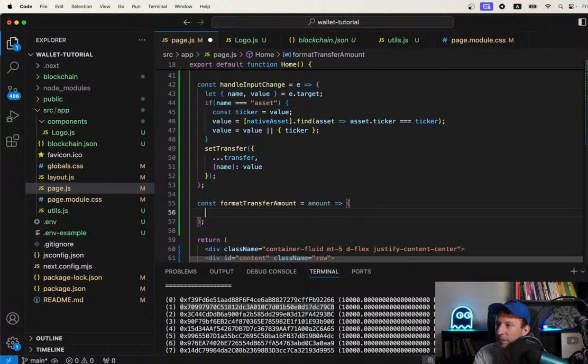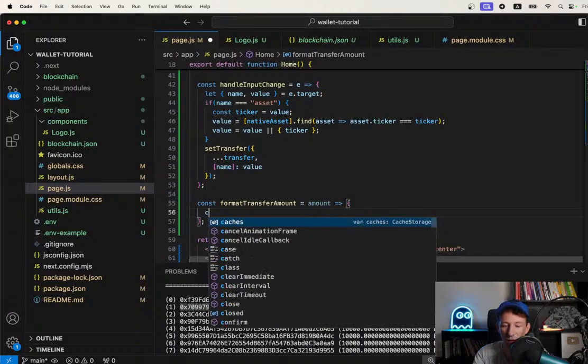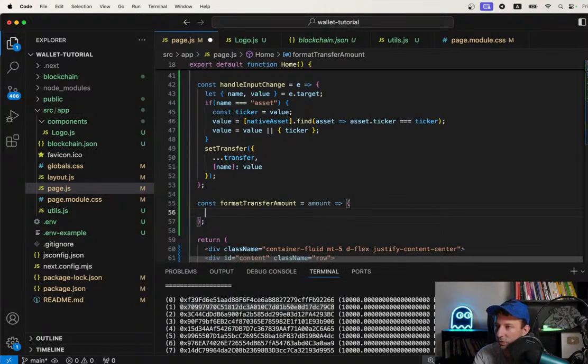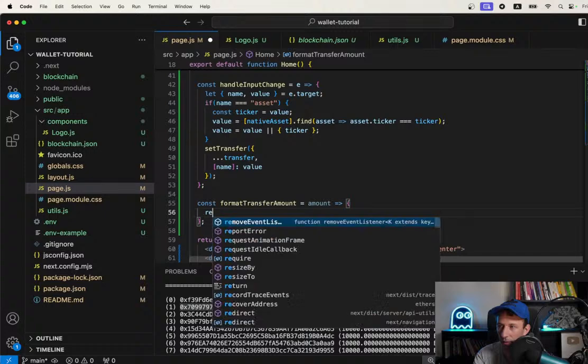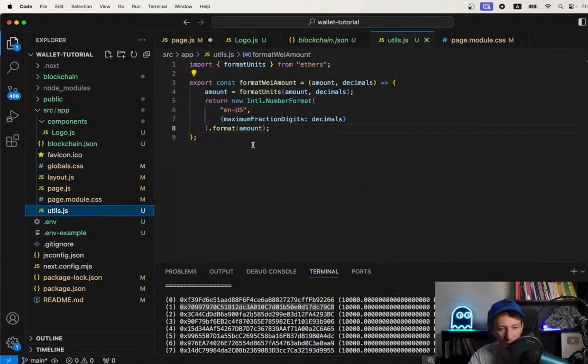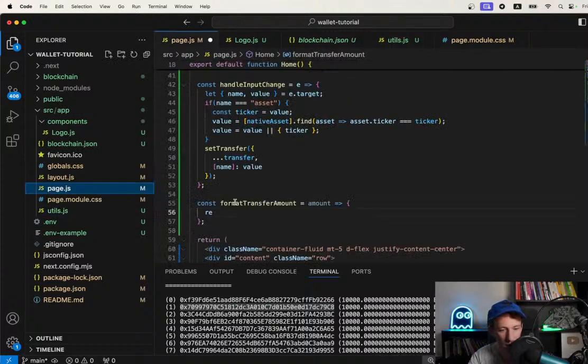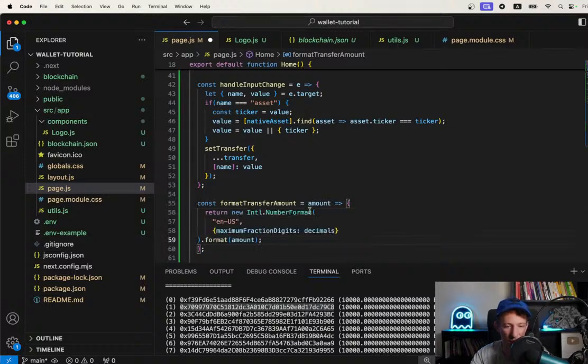All right, so what we could do here is copy paste this part. You will see that actually it's going to be more complicated than this, unfortunately.